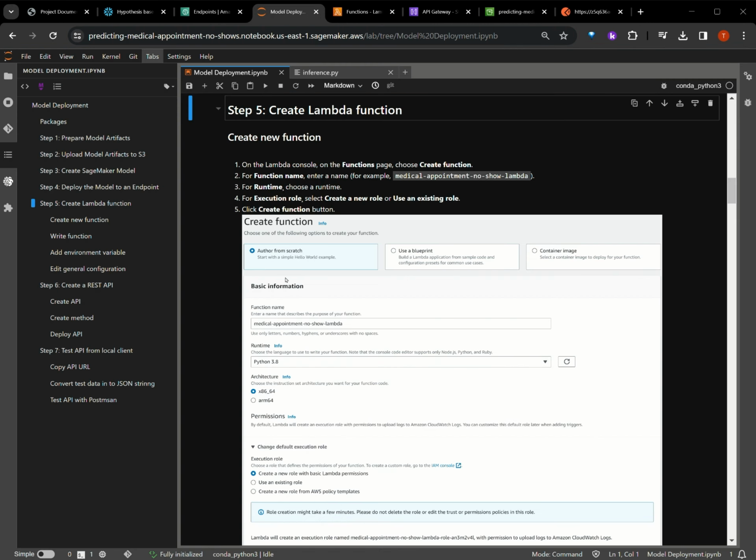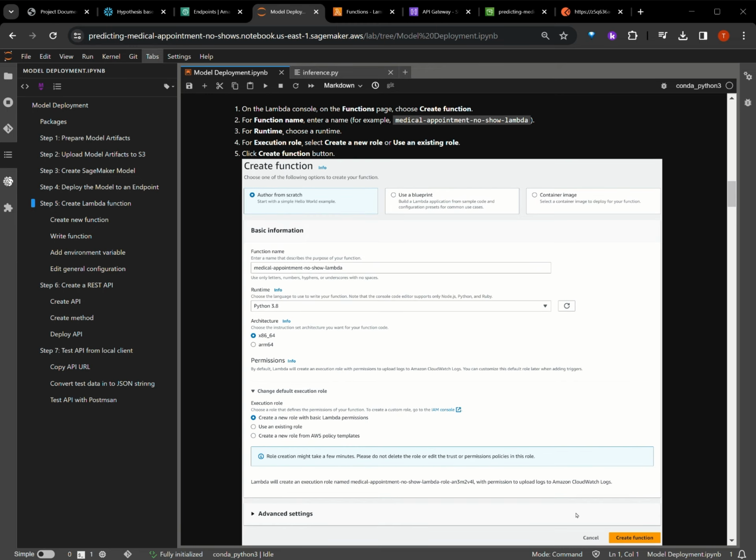It will bring us to this window, where we give the function a name. I chose medical appointment no-show lambda, and then I specify the runtime. Here I choose Python 3.8. Then we can set the execution role. We can either create a new one with basic Lambda permissions, or use an existing one if we have one created. Then we click the create function button.